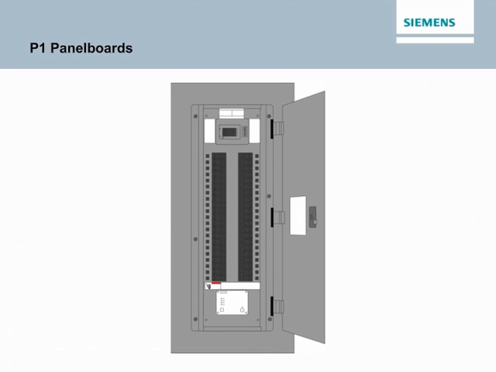They're field convertible from main lug to main breaker and vice versa with no increase in enclosure height. Feed-through panel versions include feed-through lugs, a sub-feed breaker, or a surge protection device. When feed-through space is not required, P1 non-feed-through panels reduce panel height by 6 inches. Neutral system is field upgradable to 200% capacity.